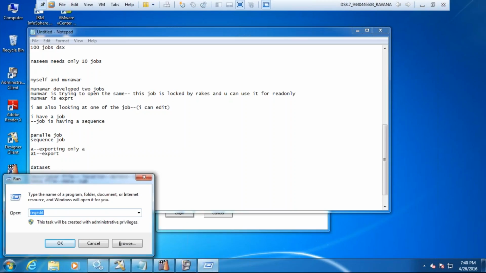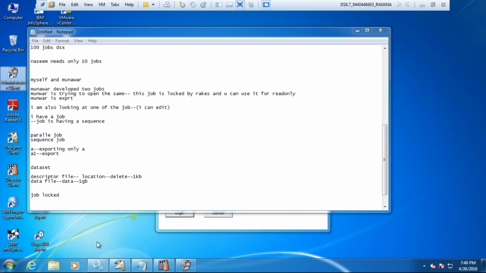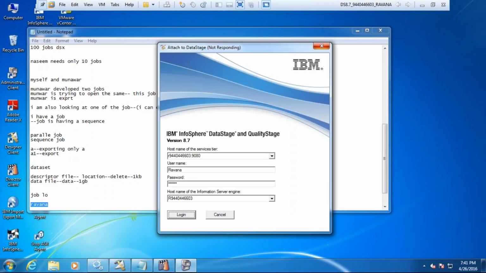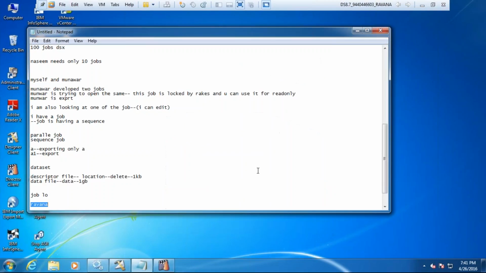Now what is happening here? Okay. Wait. So R A V A N A. Copy it. Paste it. Is that clear? Yes. So you need to find a way to get the R and everything. Very smart.